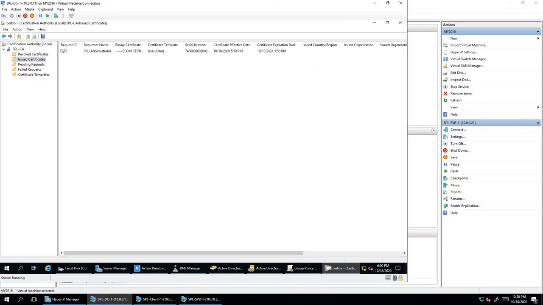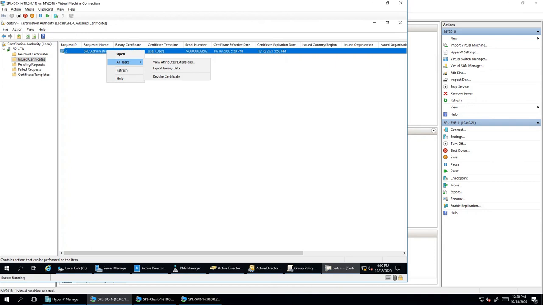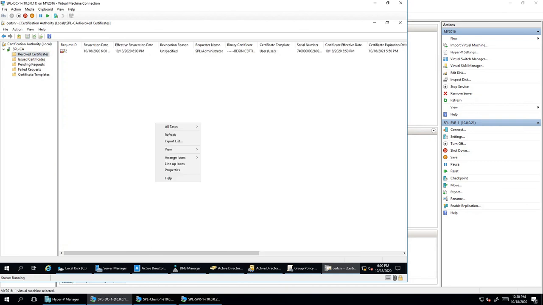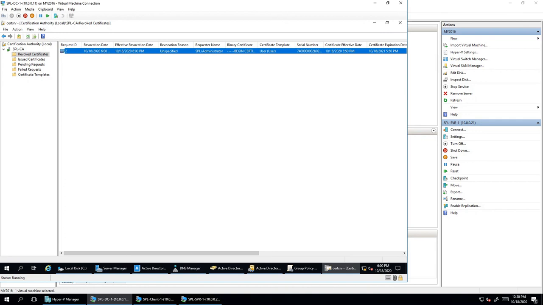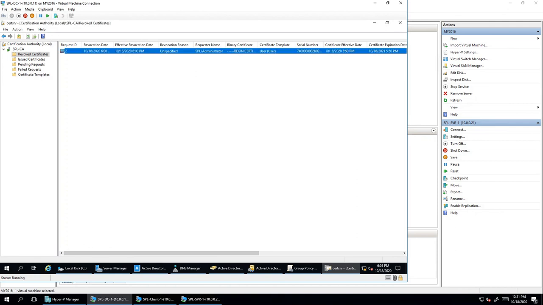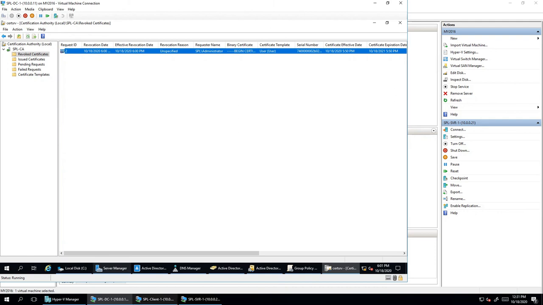And if I go back to my certificate authority, we can see the issued certificate is available here. If you'd like to revoke it, you can simply go and revoke the certificate. You can specify the time stamp and the reasons also. Click on yes. Now we can see the certificate is in your revoked section. So here the revocation list would be available, and now I'm going to publish the same. Okay, new CRL, and now this certificate revocation list is published. So this certificate would be marked as expired with the specified time, and it has been revoked.